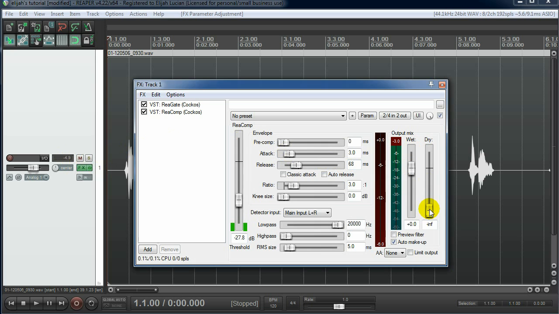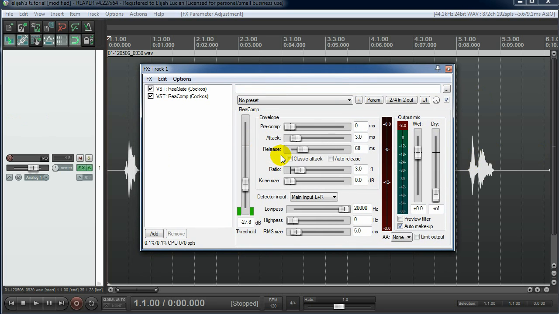You don't need to worry about adding dry to it for this purpose. But yeah, you just want to adjust this output mix, make it about minus 3, and then we can go on to our other standard effects like delay and reverb, although those are more of a fun effects, but they do come in handy to know. All right, so in the next video I'll show you how to do delay and reverb effects. I'll do the delay and reverb in one, and then we'll go on to some fun effects, and then we'll render this thing out. All right?